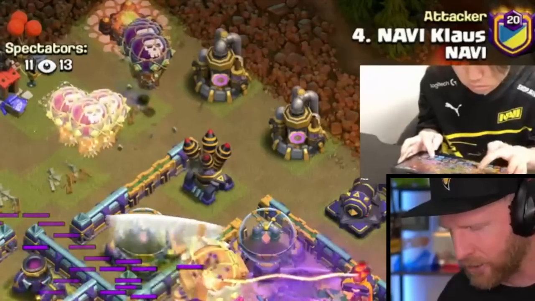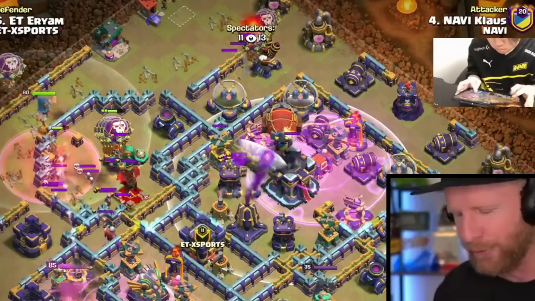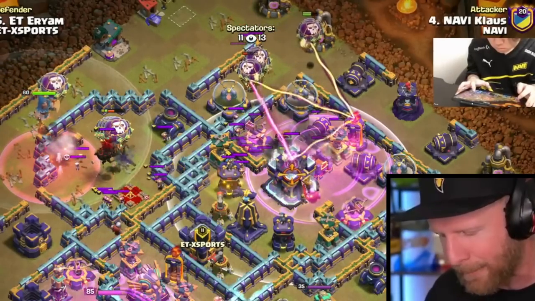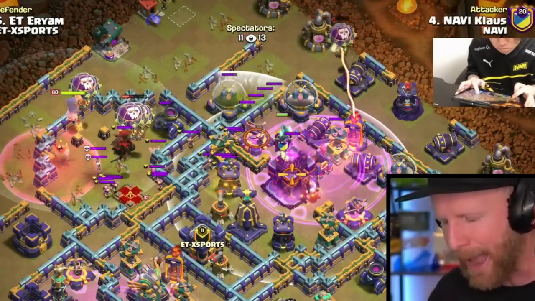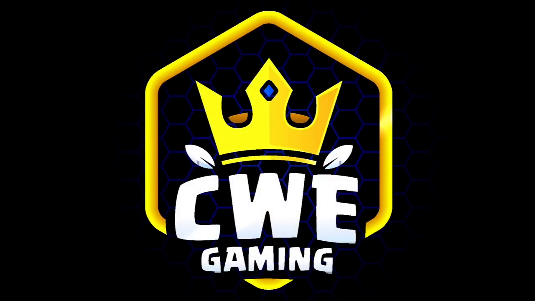Klaus is gonna show us how to take down this new style base with his new favorite attack. It is the Warden Protected Sneaky Goblin Blimp, and then he's got Zap and Lalo to support it. Definitely one of the most effective ways to make this happen.